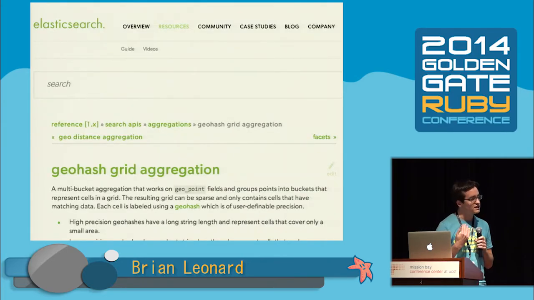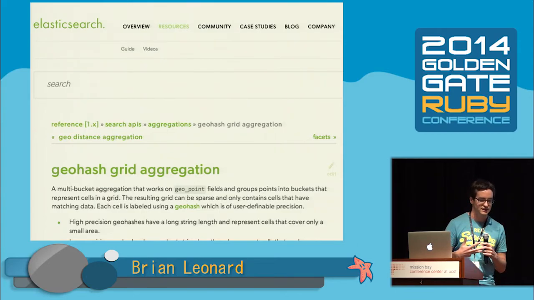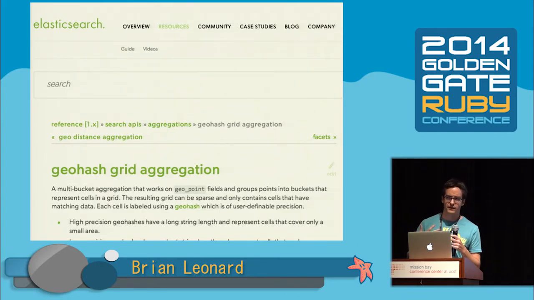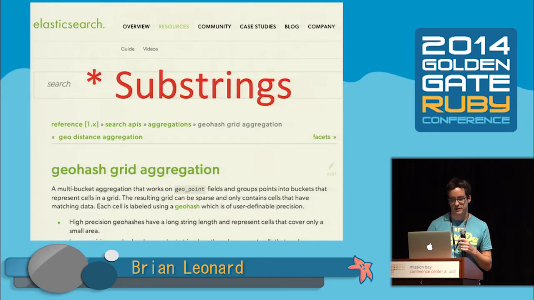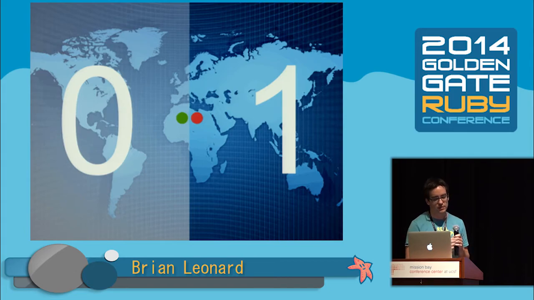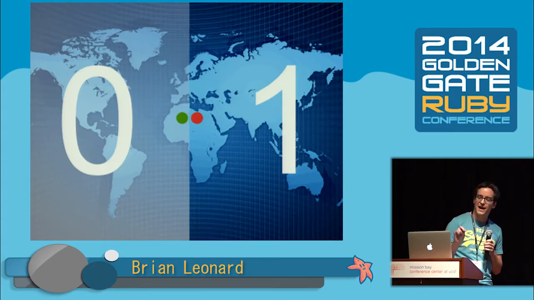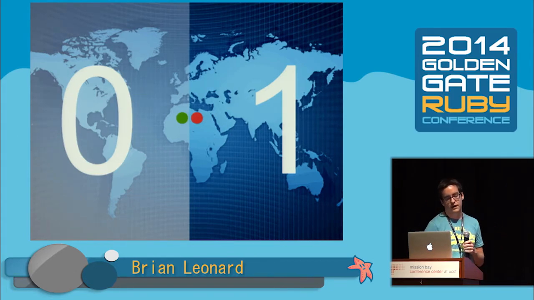One of the ways I stumbled upon this is that we use Elasticsearch fairly heavily, and this is how it does all of its fairly impressive geo comparison things, and that's because it's really good at substrings, and that's everything that it ends up being. If you're really astute, you notice the big problem here, which is if these two spots are off at the very beginning, then you're kind of hosed all throughout, and there are various ways to deal with that.